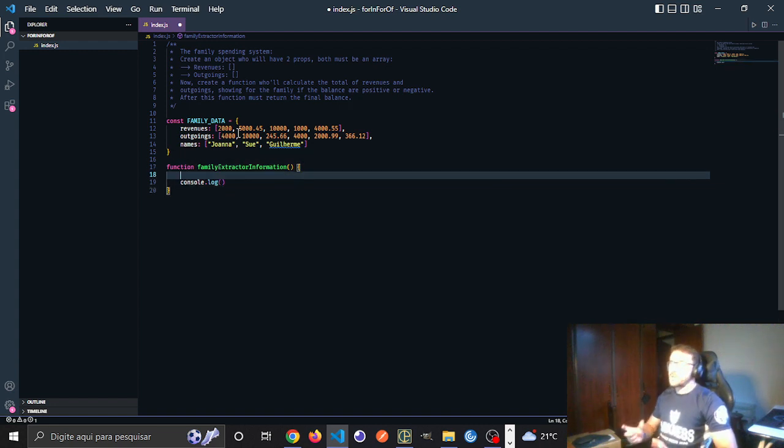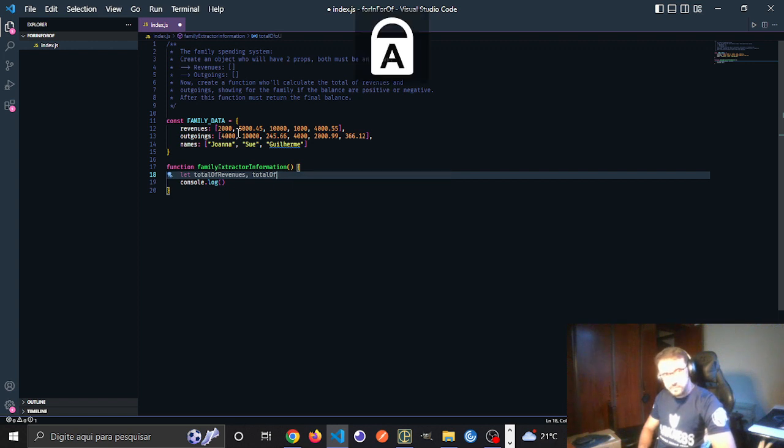I need to operate some variables, like three of them. The first one is the total of revenues. The second will be the total of outgoings. And the final will be the final balance.